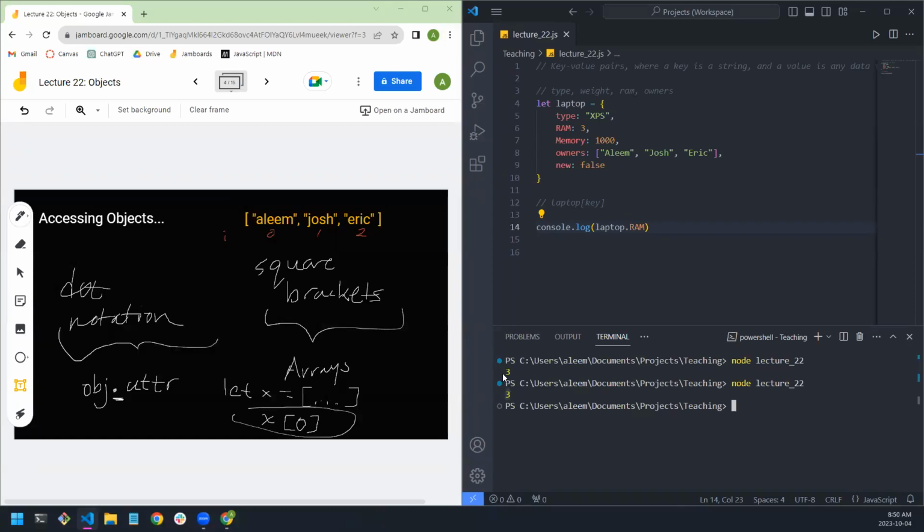So these are both ways to access values inside of objects, specifically values that are associated with these keys. In this case, the value 3, that's the RAM. It's associated with the key RAM. Does anyone have any questions about these two ways of accessing objects?